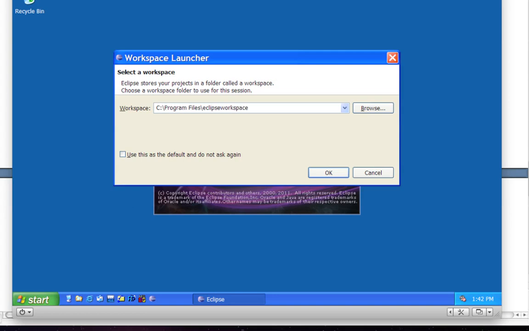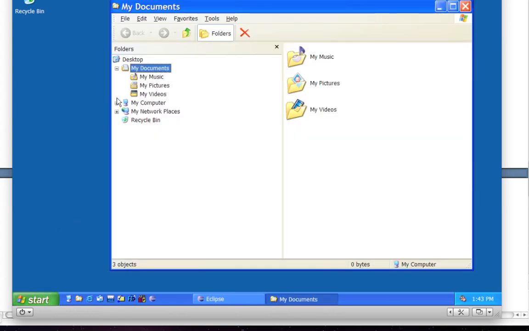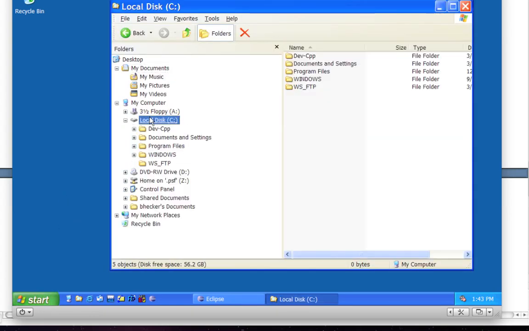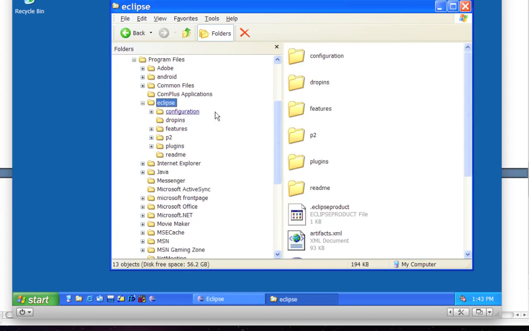The only problem is I'm probably going to spell it wrong. So what I'm doing is specifying the workspace directory to be Program Files, Eclipse. My workspace is going to end up in here. My workspace directory is going to hold all my projects.